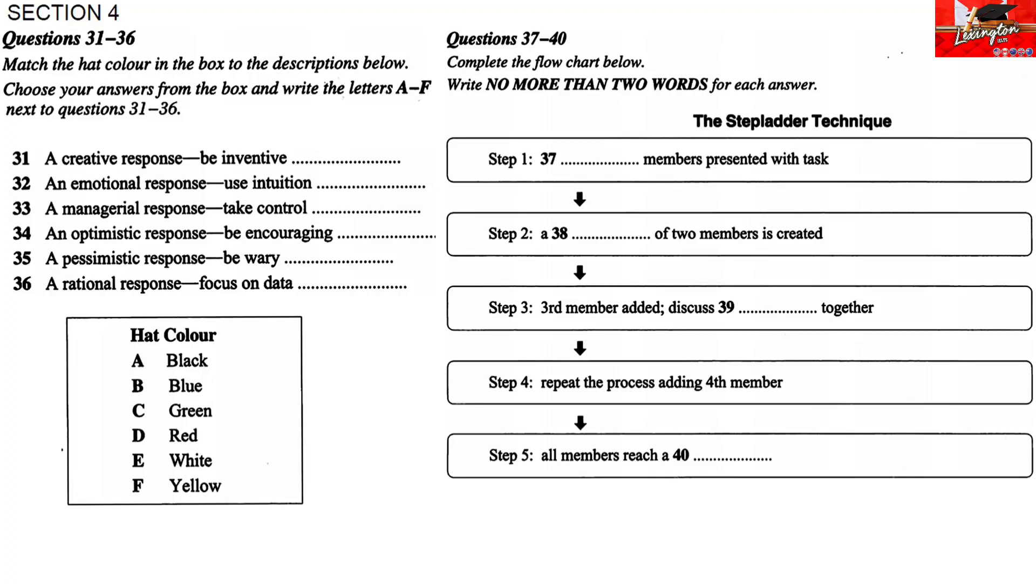In step four, the same process is repeated. A word of advice here. Keep the group small to maximise effectiveness. You can limit the numbers to four, or add more, but I wouldn't go above seven, not if you want a good quality decision. The last step in the process is to get a final decision, but only after all members have been included and had the opportunity to communicate their ideas. The main benefit of this step-by-step method is to give even the most diffident and quietest people the chance to share their ideas before they can be influenced by others.